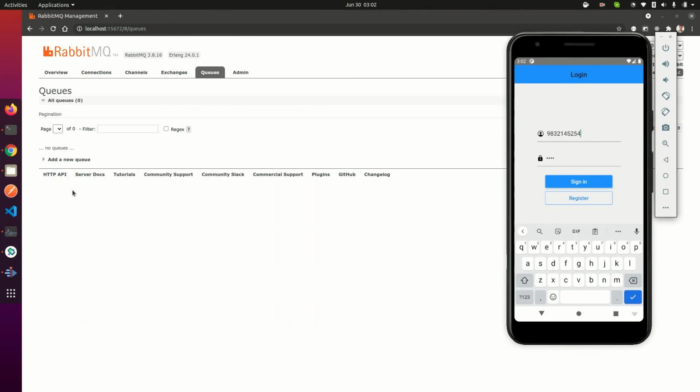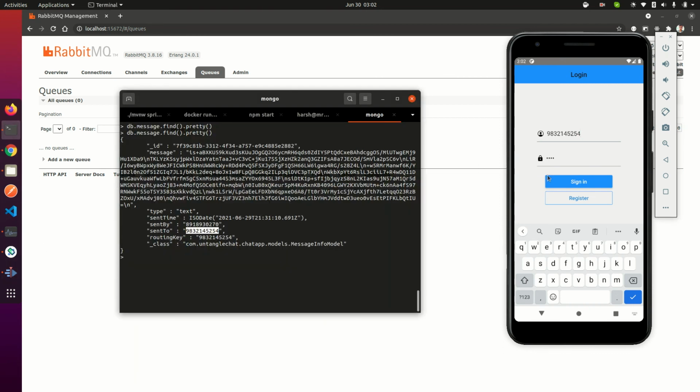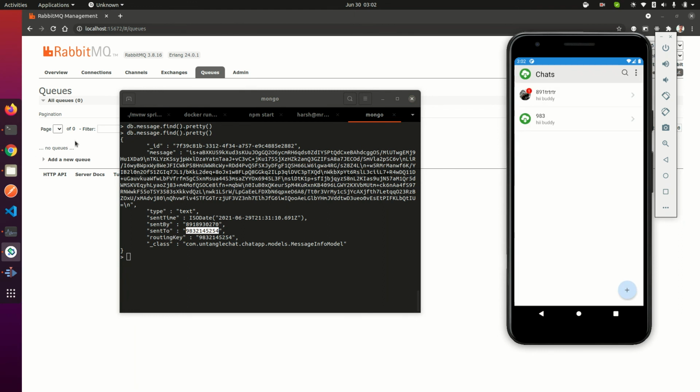That shows that user 891 is now offline. Now we can log in with this ID. As I log in, you can see the queue will be created in a few seconds. Okay, the queue is created and we got the message.